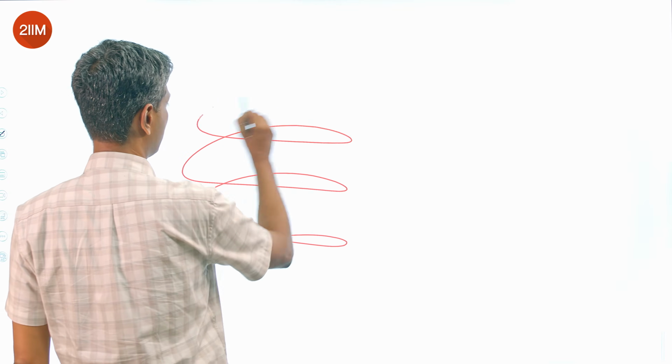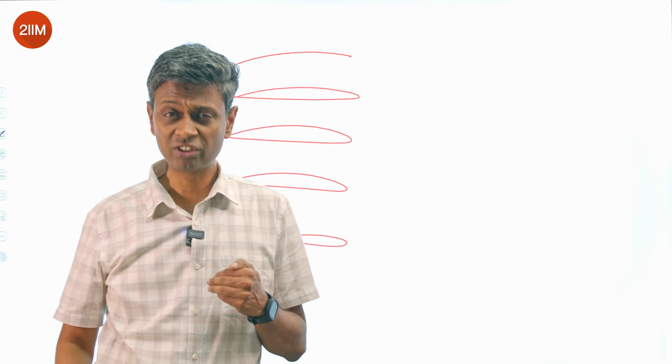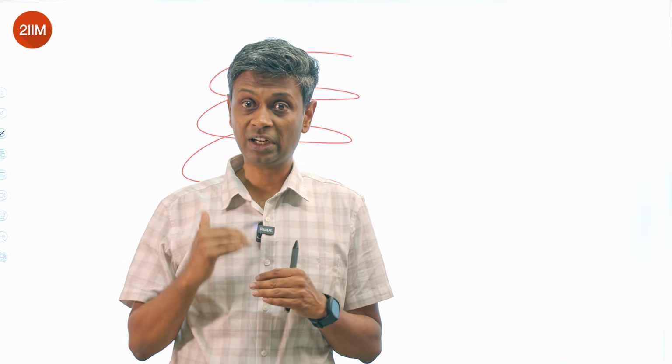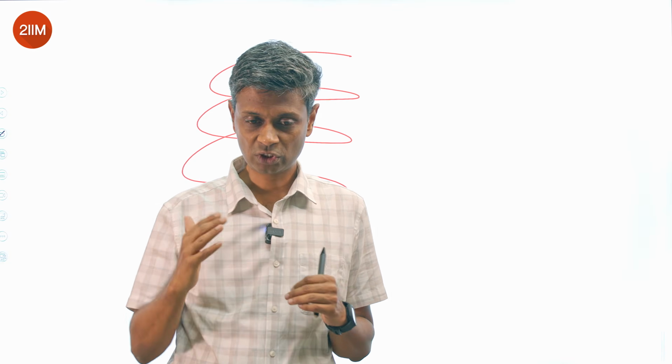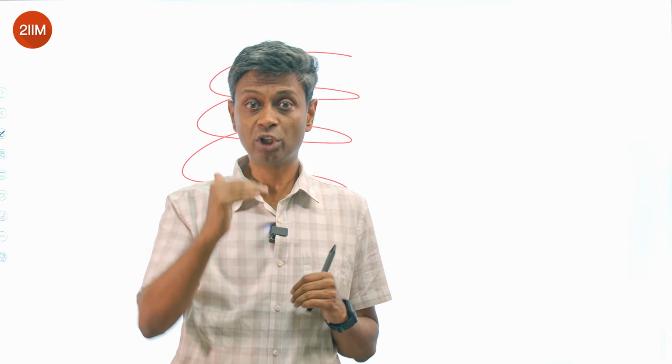Quant is going to rely heavily on revision. And this is what is called a spiraling mode of learning, which is basically like a spiral staircase. Schools do this very often. They teach you something in class 6 and then build on that in class 7, build on that in class 8. But it's not like they take you from 1 to 10 in class 6, and then 11 to 20 in class 7, 21 to 30 in class 8.